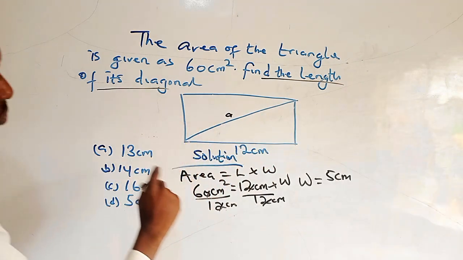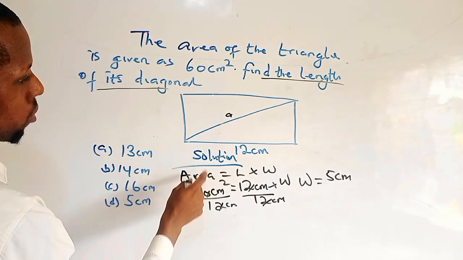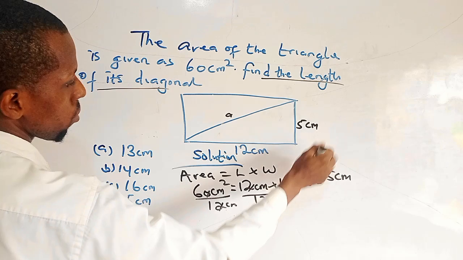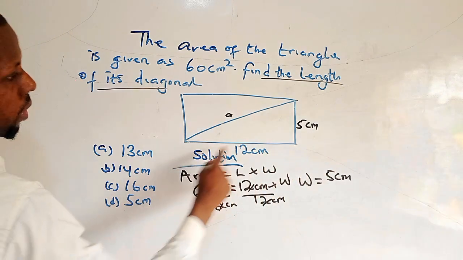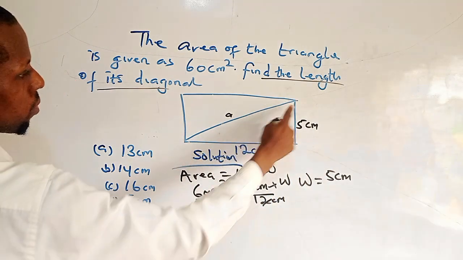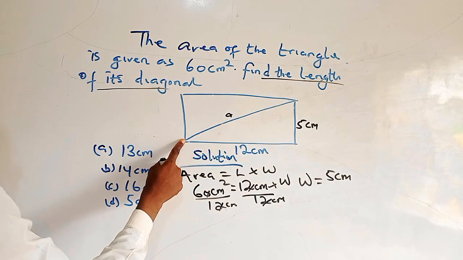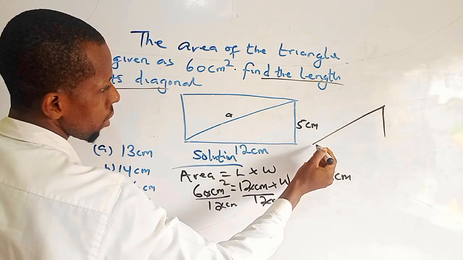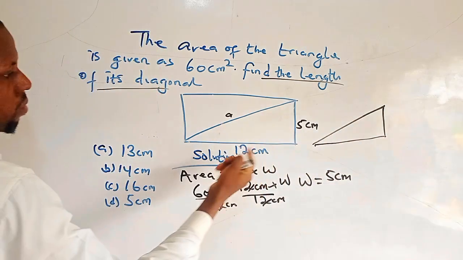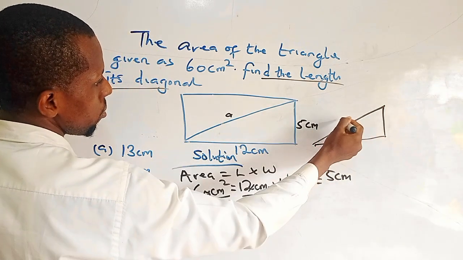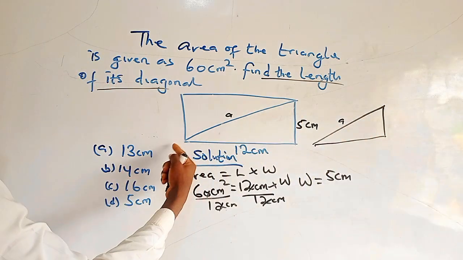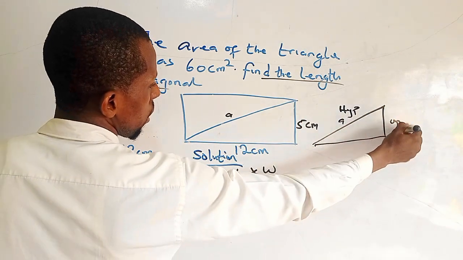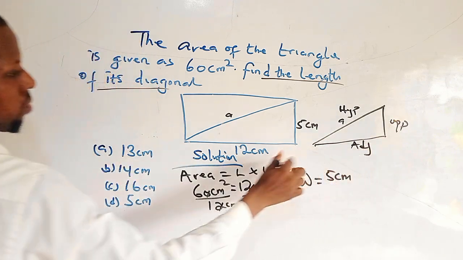So what we do is that we have to use Pythagoras rule to figure out this. Since we have gotten our width to be 5 centimeter and our length to be 12 centimeter, okay? So we can use Pythagoras theorem to figure out this. Okay, so in this we are having a right angle triangle, which is this, and the longest side here, which is A, which is the length of the diagonal. We assume this is the hypotenuse, okay. This is the opposite, and this one is the adjacent.